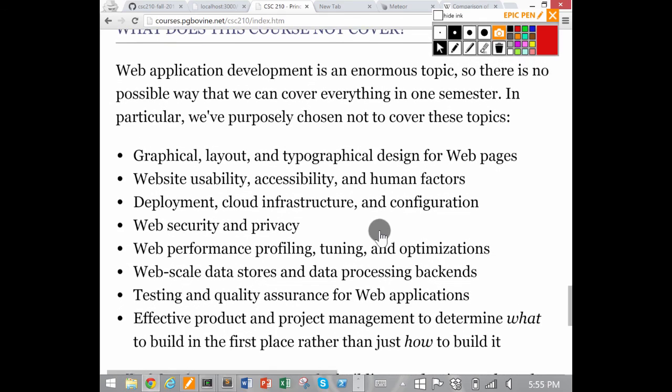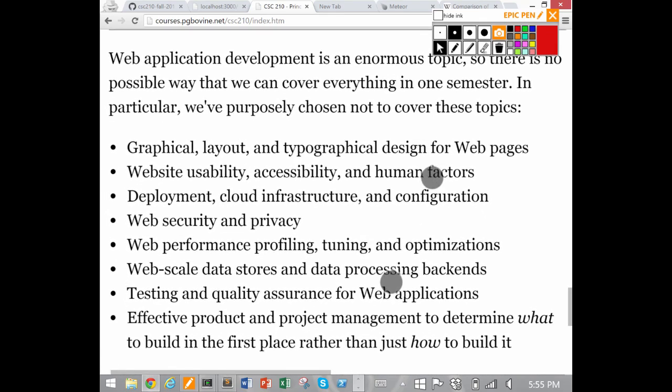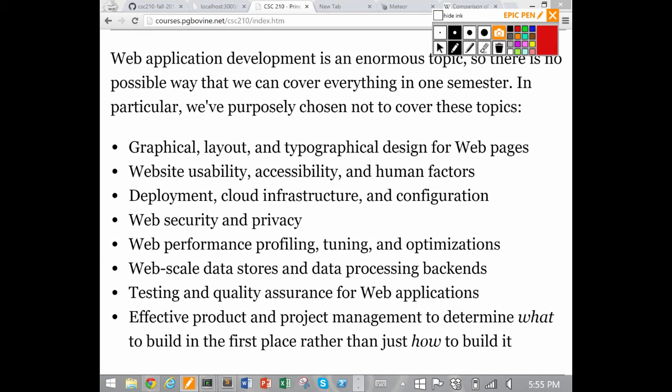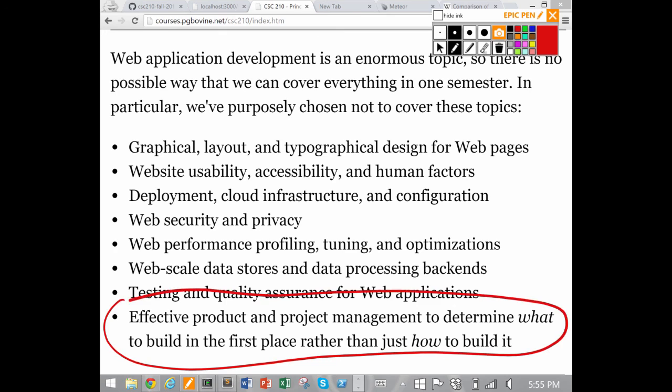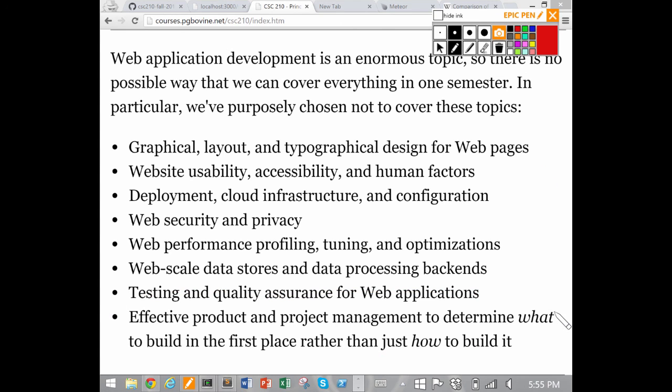which is often overlooked in projects but is super important, is product management. Product management is to actually determine what product you want to build and what features you want to add, rather than the how and the mechanics of how to do it. Because you can be spending millions of dollars building a product that no one actually wants to use. You have all this effort invested, you're writing millions of lines of code, and in the end you release it and nobody uses it. And everybody will have wasted their time and been sad.